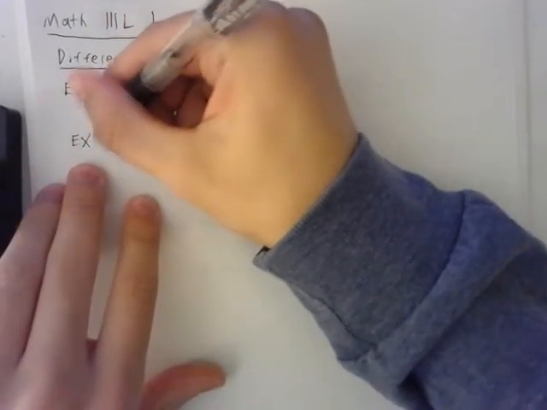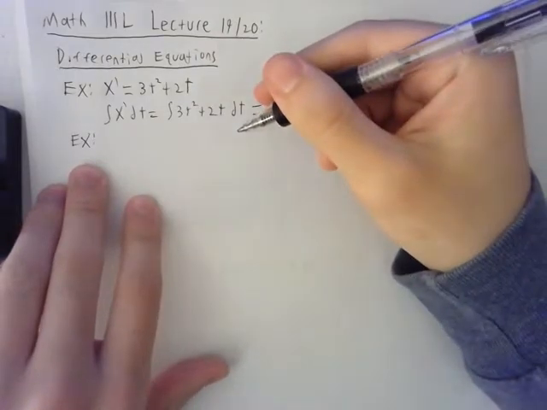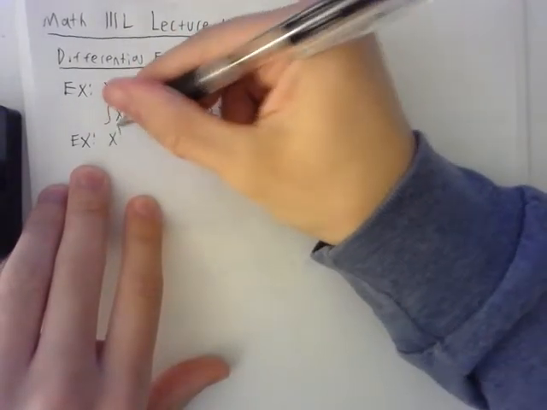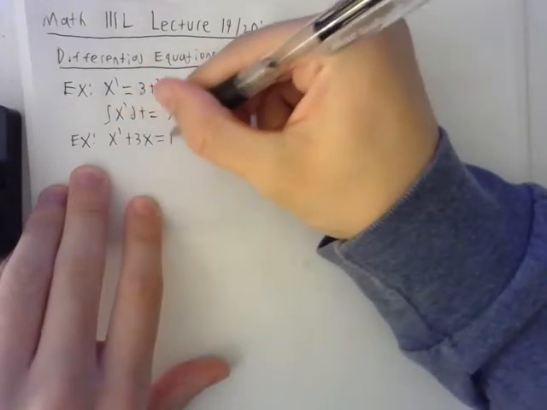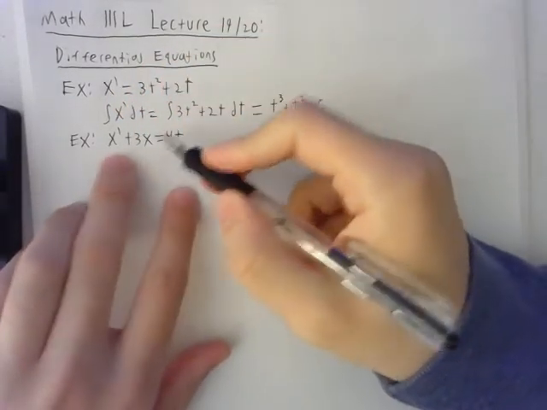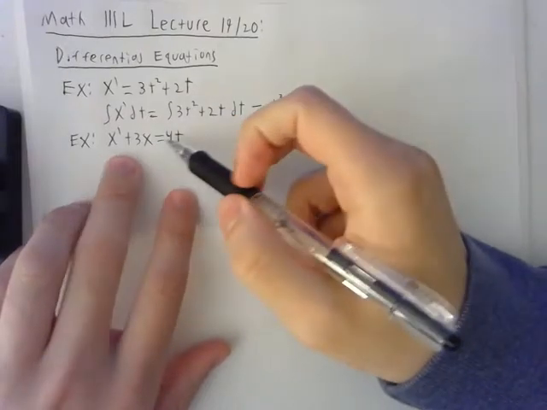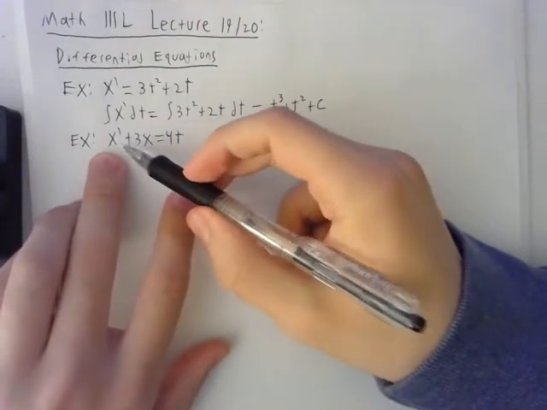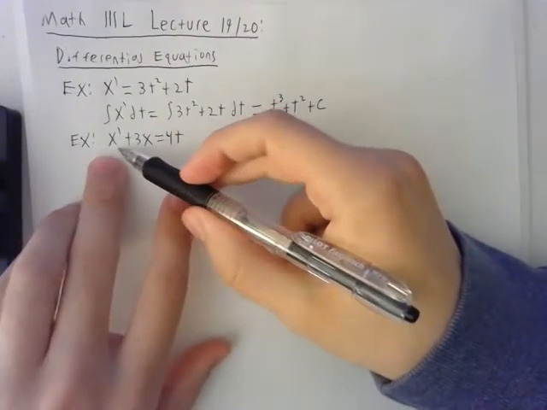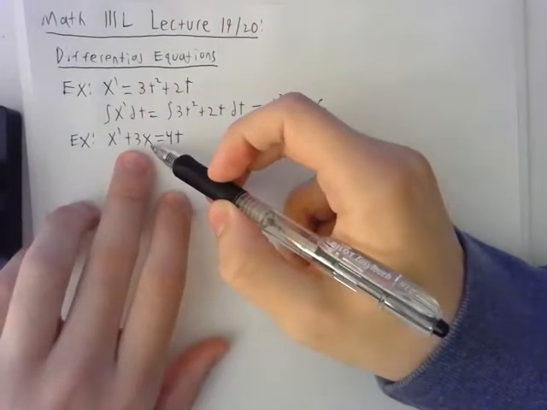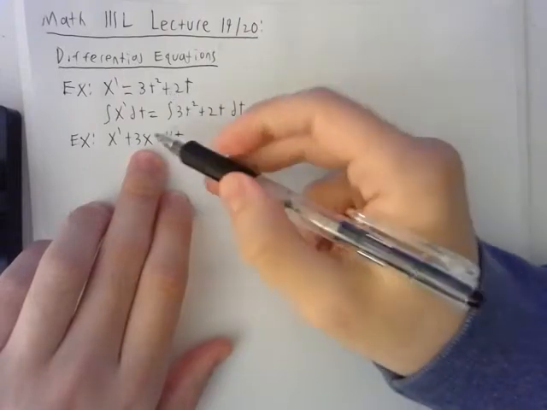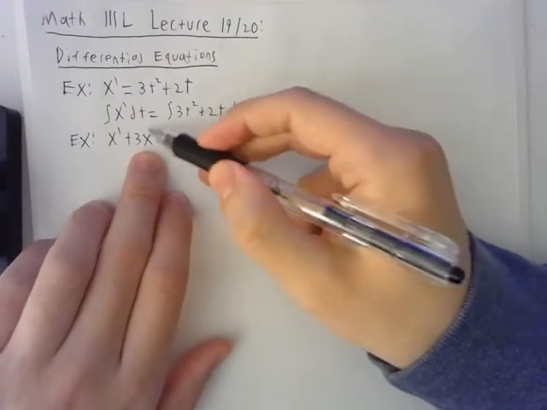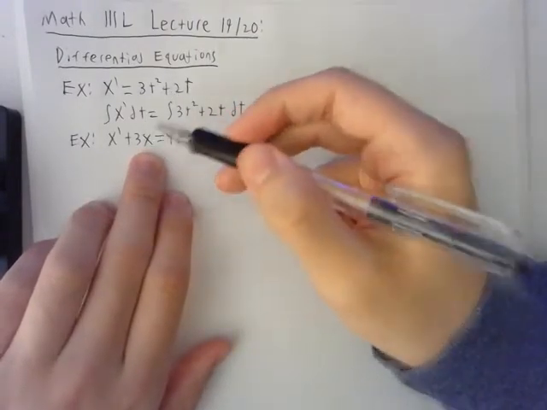But sometimes there are more complicated examples. So other types of differential equations might be something like this. So here, if we try to take the antiderivative, the function x, which is what we're trying to find, appears in more than one place. There's an x prime here, there's also an x here. So if we try to take antiderivatives like we did in the first example, then we'd have an antiderivative of this unknown function, and that wouldn't really help us.